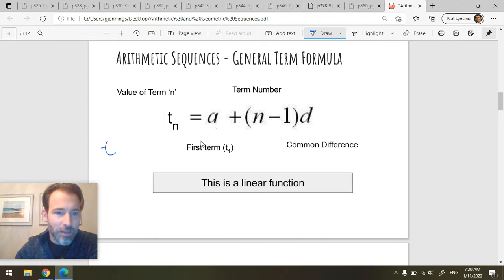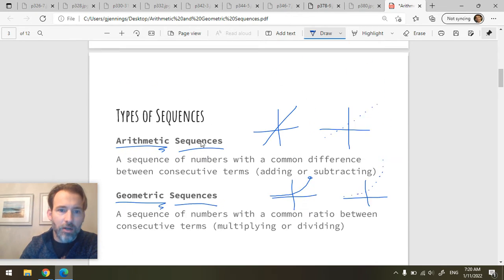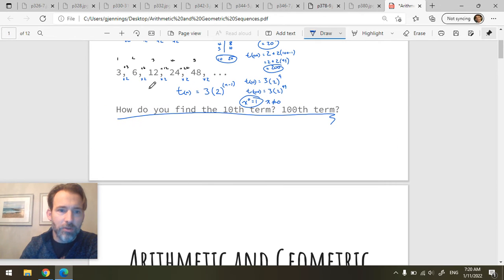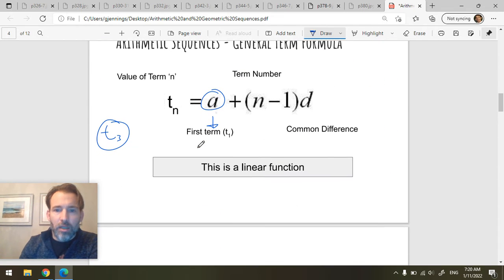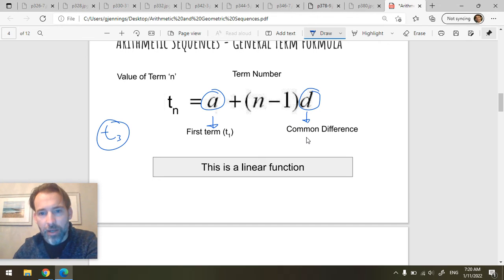So if I want to know what's the third term of the sequence, or what's the value of that term, then I would write down t of 3. And then the formula we use here, this is our first term. Whenever you're looking at an arithmetic sequence, you're going to look, what's that first term? We had one here, 2. So I just put that in there, 2. And then you need to find what's the difference between two terms, and you're going to put that in there. And you want to multiply the term number minus 1 by that difference to find any term in that sequence.